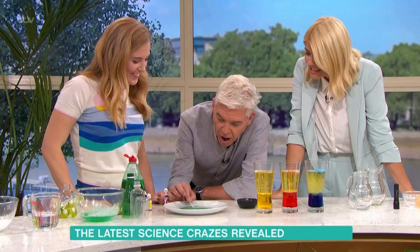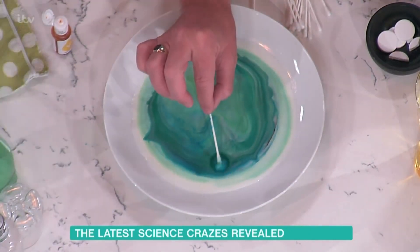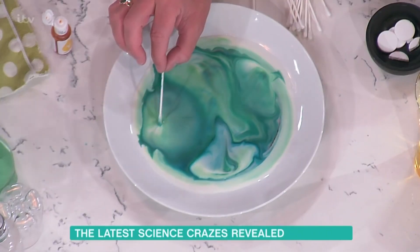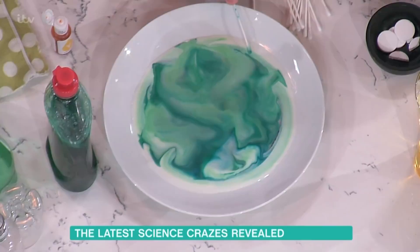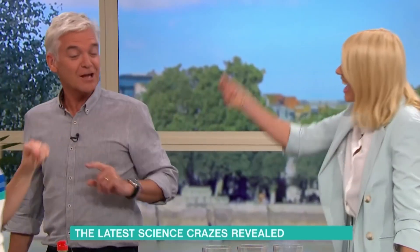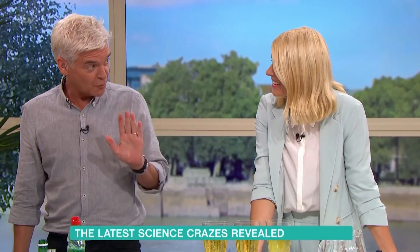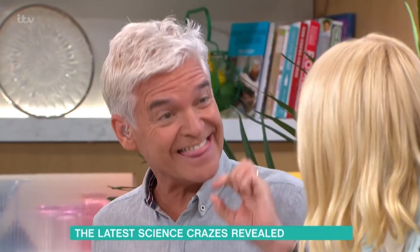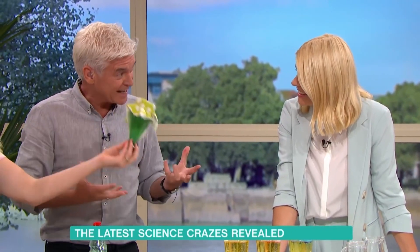No way - magic! So what's happening: inside milk you have water and you've also got fat. Dish soap absolutely loves fat - it's why it's so good at cleaning dishes, because it will grab onto the fat and take it away. The dish soap is searching for those little fat molecules, which is why you need whole milk and not skim milk. If you did it on cream it would go even more crazy. If you have a plate of cream and pour in Pedro Ximénez sherry - which is a really thick sherry - it moves in the cream. Same thing!